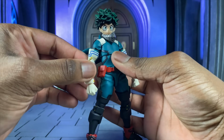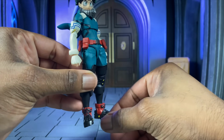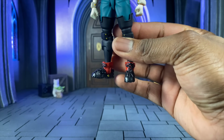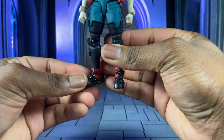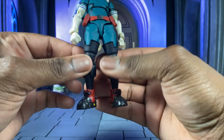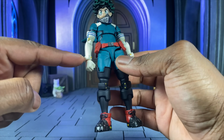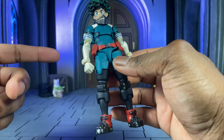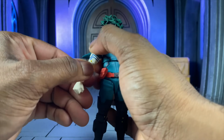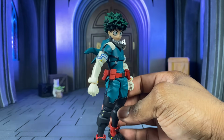This is, I believe, one of the most current suit designs that we can get without any sort of spoiler. As we can see here, we have the metal cleated boots that go over his regular sneakers, so you'll see that design there. You have the leg guards, since he started to use his legs more, and we have our arm guards. The only thing we don't have is our updated shooting style, but I don't want to spoil that for those of you who have not watched yet. Overall, we definitely have a really good suit design.